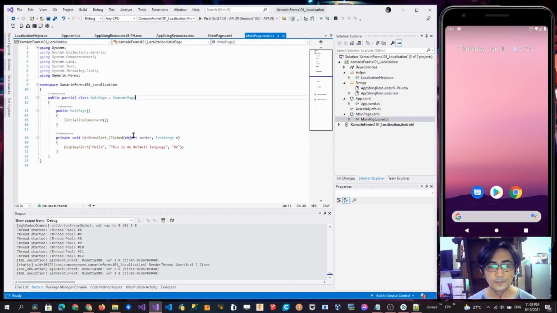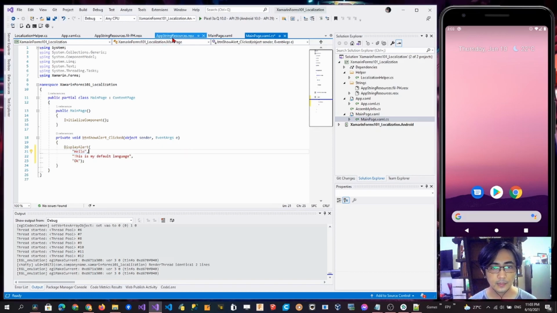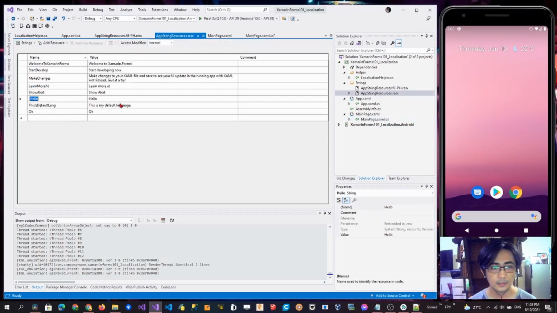Okay, so next thing we want to do is translate our hard-coded text, our hard-coded strings. You know what, let's just change this to something cleaner. Alert title, you can actually do that.